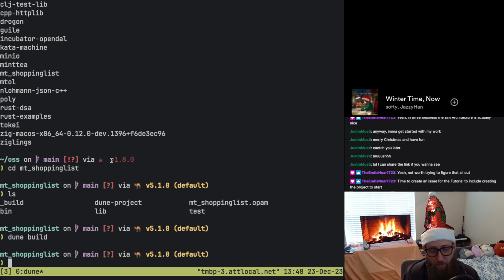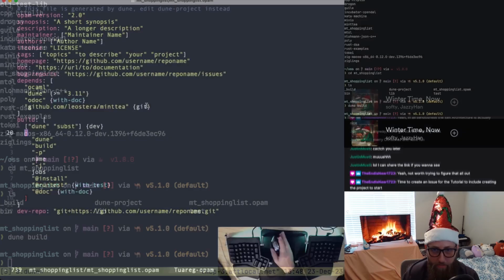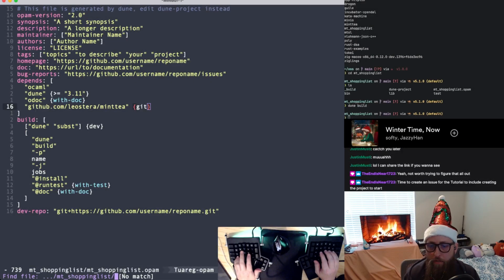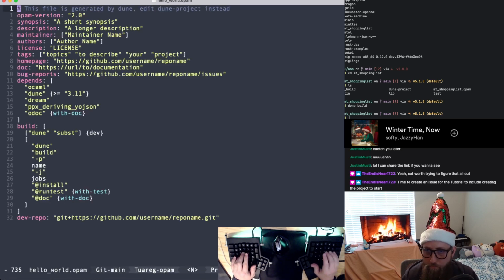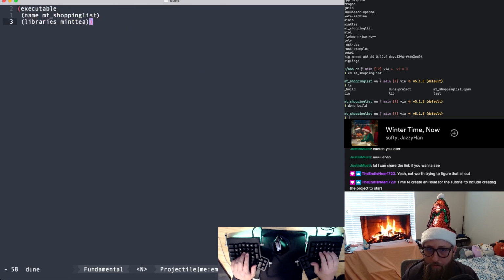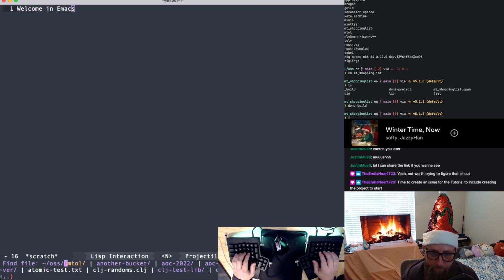It built successfully. Of course, that doesn't mean anything because it's not like I'm actually trying to use Mint T yet. But let's go ahead and exit out of all this stuff that doesn't exist anymore. And this also doesn't exist. Very good.